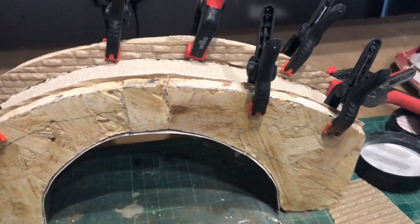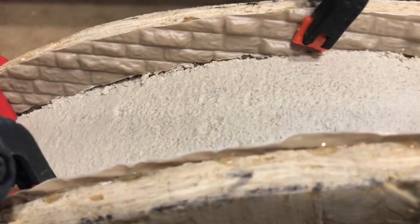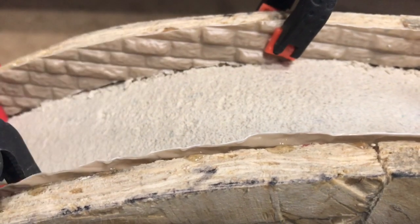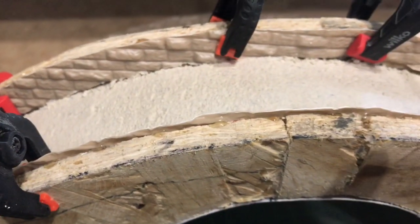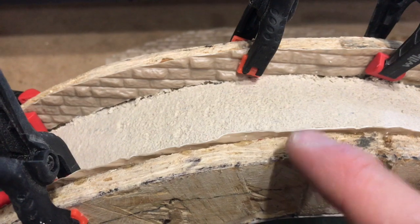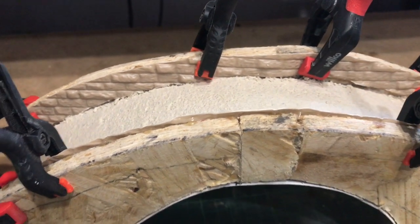Right, not much more I can do to that until that's gone off. Probably am going to refill this edge, perhaps sweep some building sand in there and maybe some 1mm static grass. Obviously I can wet sand this lip down. I've got to work out how I'm going to do the coping stones yet. I'm going to figure that out as I go along.